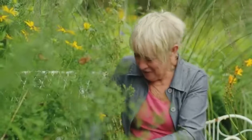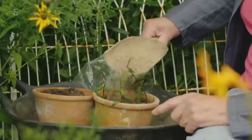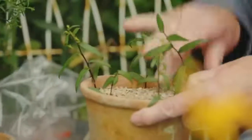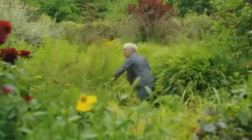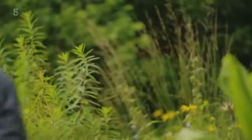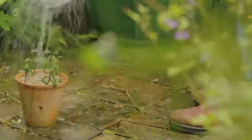That familiar noise of the shovel in the gravel, and just right over the top of there, because that keeps in the moisture, keeps down the weeds, and it stops your cuttings from rotting too. And then I'll take them to a nice, warm, bright place, but not in direct sunlight. And I water them really, really thoroughly.